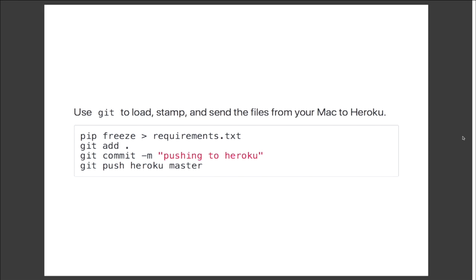We're going to do a pip freeze > requirements.txt to update our requirements file, though it shouldn't have changed in this walkthrough, but it's a good habit to get into. Then we're going to do git add to load our files and get them ready to send off. We're going to do git commit with our seal of approval that we're ready to send these files to Heroku. And then we're going to do git push heroku master to send them on their way.